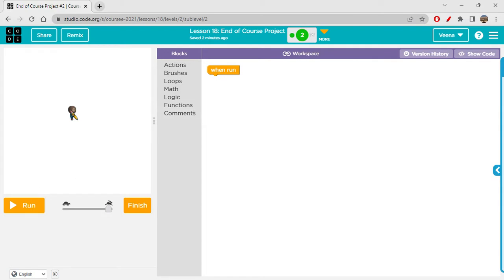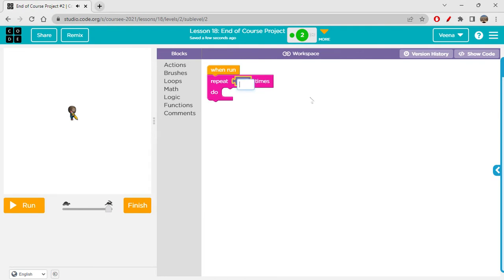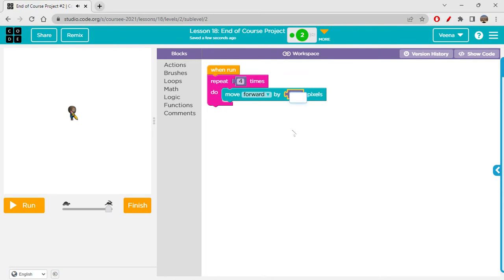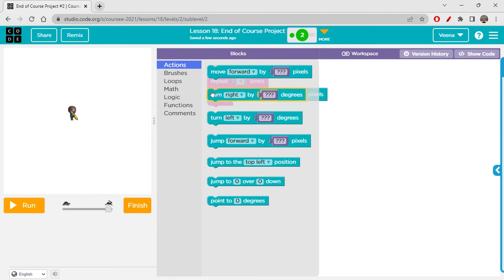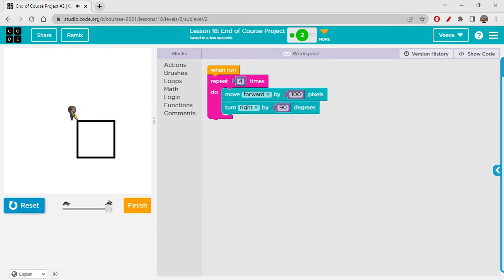Today we'll be creating a square pattern. Okay, so we know how to develop a square, right? So let's first create a square. Okay, and then think of how exactly we can go about that, right? First thing, let's click on loops because a square has four sides, right? So repeat four times. Okay, actions, move forward by 100 pixels, so I just want to draw a 100 pixel square, so that's why. Okay, and then turn right. So after moving forward, we can turn right. Okay. So turn right by 90 degrees to draw a square. No. So that's it. Let's see. Yes, this is one square, right?